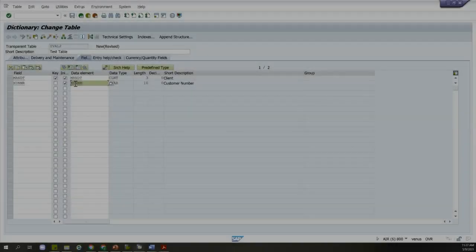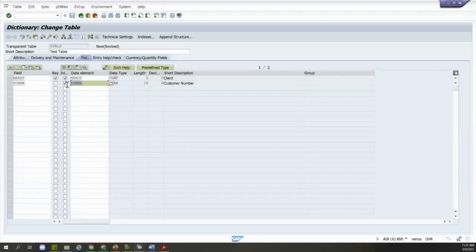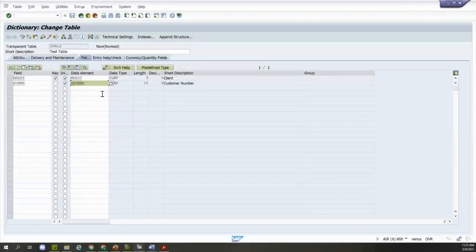I'm just giving you this standard data element which is used, because I showed you there are standard tables where the standard data elements are already created. Now instead of this data element, I want to use another data element. Let's see if it is already there. In any table, we will be declaring the fields, and we have to create at least one key field. Okay, so one question here. Maybe you told it and I missed it.